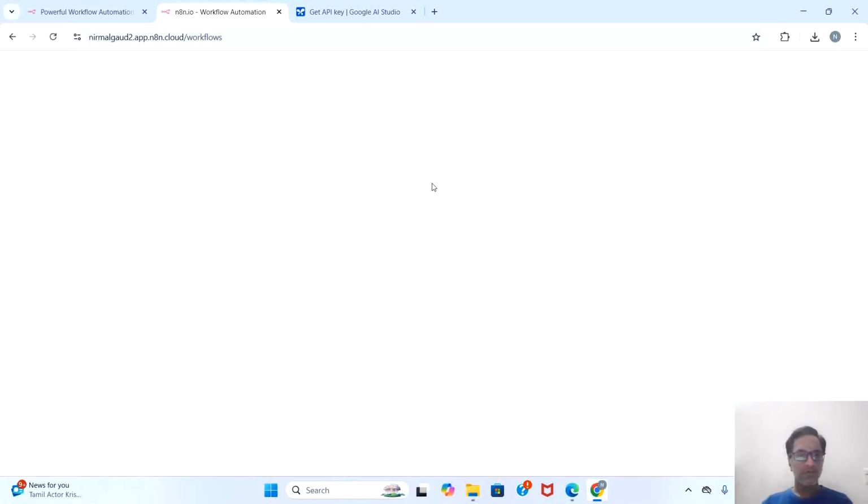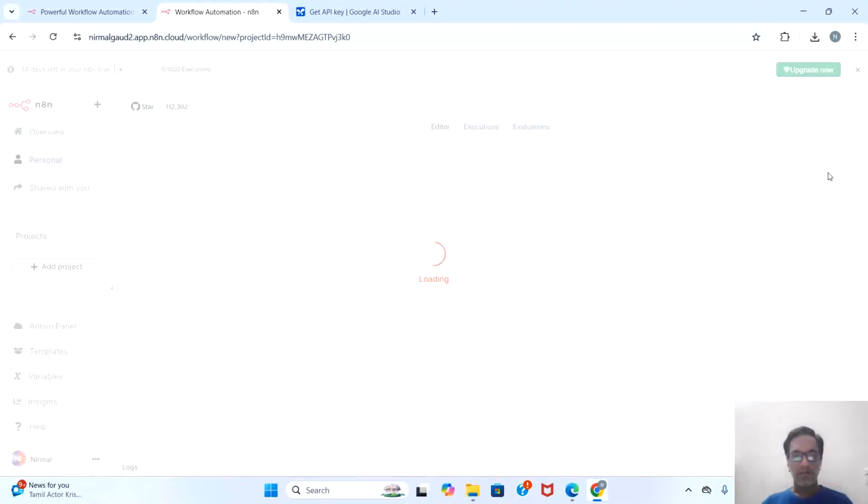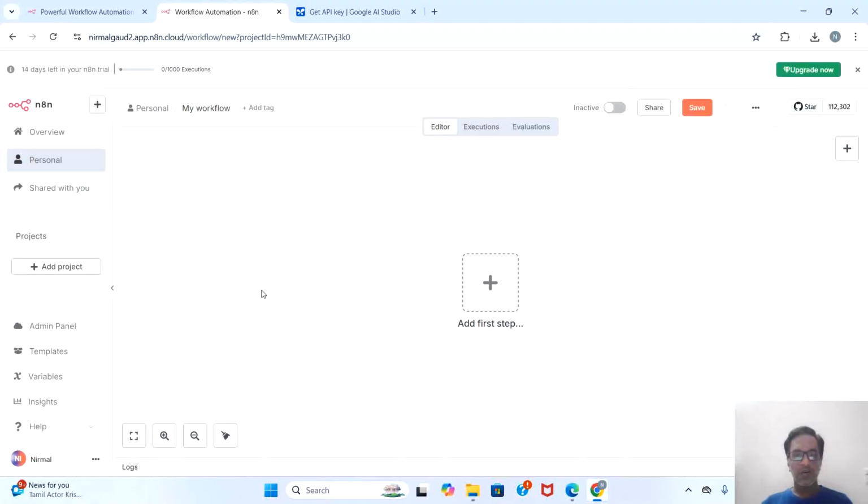Okay, here we go. We'll be getting a page where you can create a workflow. Okay, so this is how it looks. Fine. And you can click on create workflow. Okay, so this is how you will see. And as I already told in the previous lectures, you need to perform drag and drop operations here. All elements and components are present.